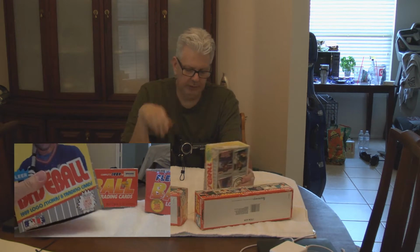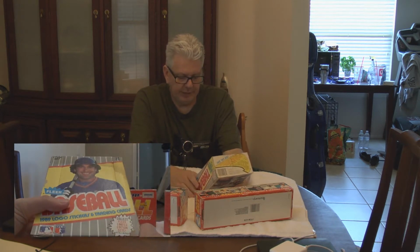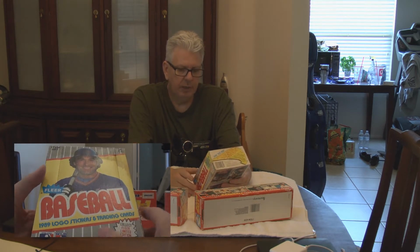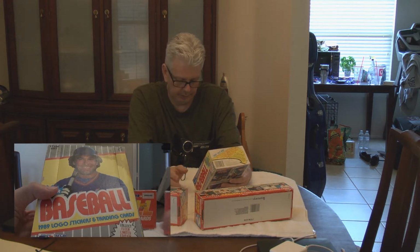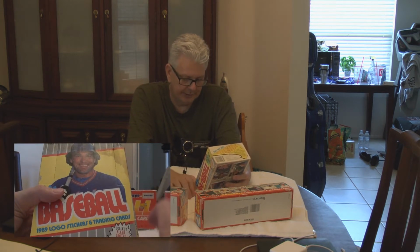Now I bought this online. There's no way to know if this is original or if it's been tampered with. I don't believe it has been, and the reason I say that is, first of all, in this day and age, for someone to go to the trouble of opening all these packs, sifting through them, pulling whatever they want out, and then putting the commons back in and resealing them is a tremendous waste of time, and it wouldn't be profitable. Not today.